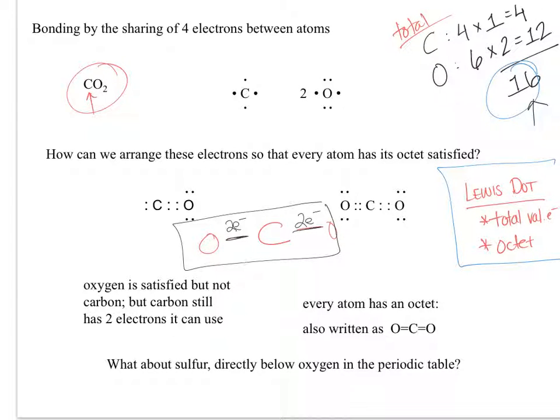And the octet, well, nobody has 8 electrons around them. This oxygen here only has 2 that it's sharing. Carbon in the middle has 2 plus 2 or 4, so that's not the octet. And the oxygen on the right-hand side also only has 2 that are being shared. So nobody has an octet either. That tells me that I'm not just ready to go with connecting the atoms. Okay, let me clean this up a little bit and go back to my drawing.